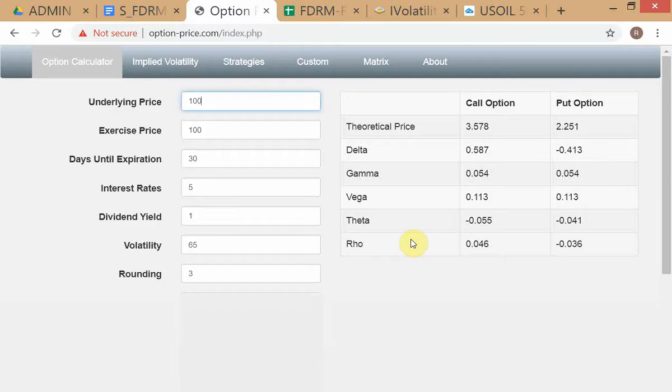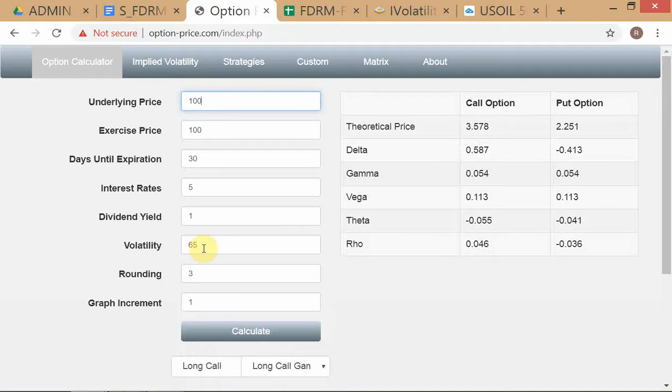Why should the price go up? Why should the call option price go up if I increase the vol input? Sir, if the vol is increased, the option price will increase because the potential of the market has increased. So, potential for what? Potential for both call and put option. It has increased, and that is why the whole stock price is increased.